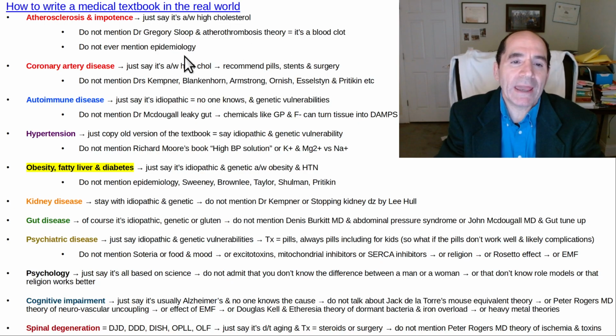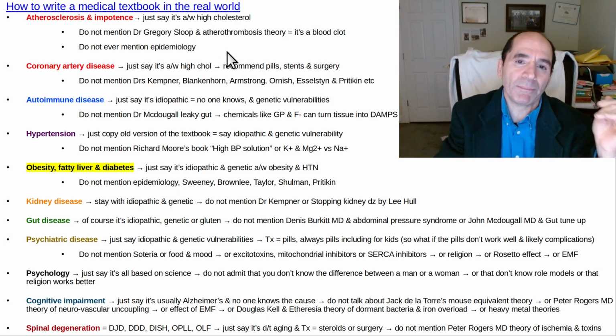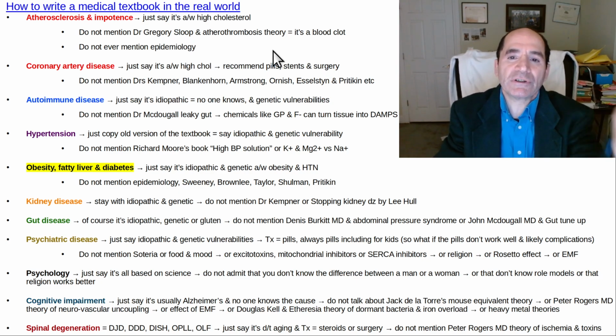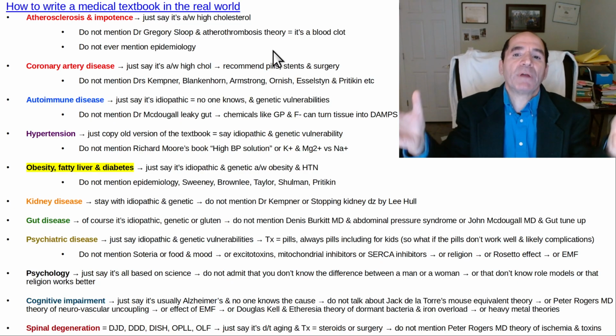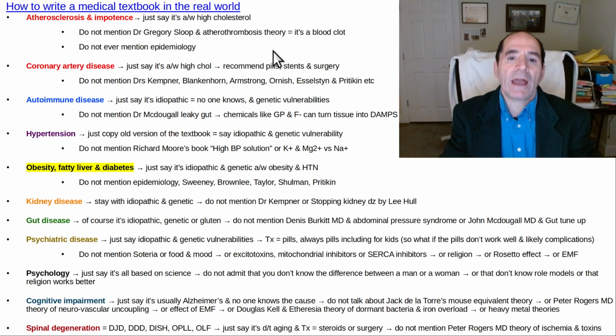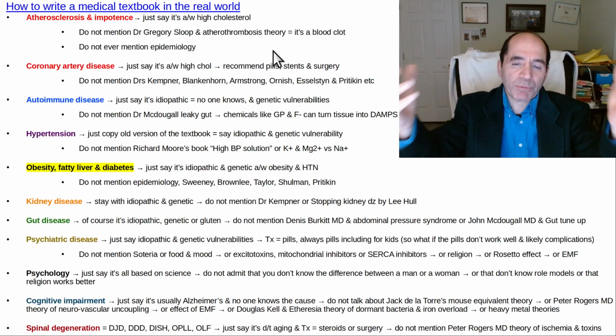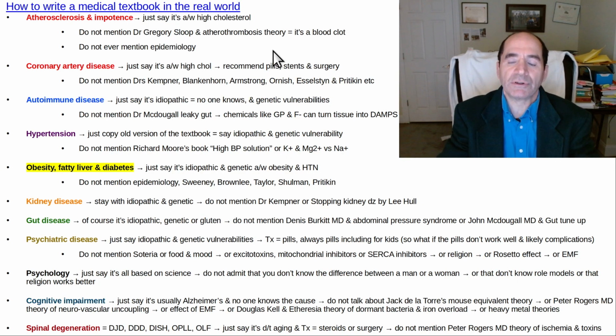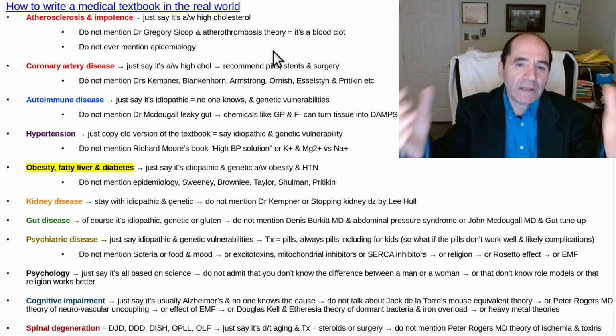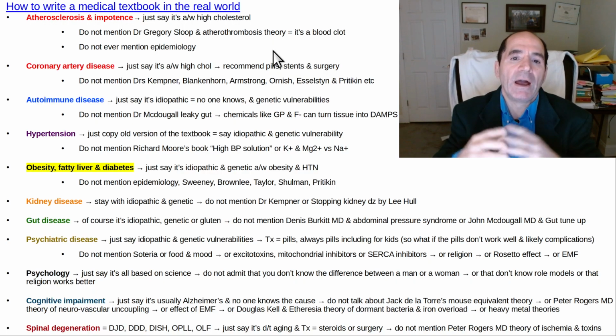That's a joke, okay? They'll never tell you Gregory Sloop wrote the best book on atherosclerosis. Atherosclerosis is just a blood clot, okay? Anything that causes blood to clot causes atherosclerosis. An infection, it's prothrombotic, it increases risk of atherosclerosis, okay? High-fat diet, it's prothrombotic, increases your risk of atherosclerosis. Something that constricts the vessel, sodium, is going to increase your risk of atherosclerosis, okay?